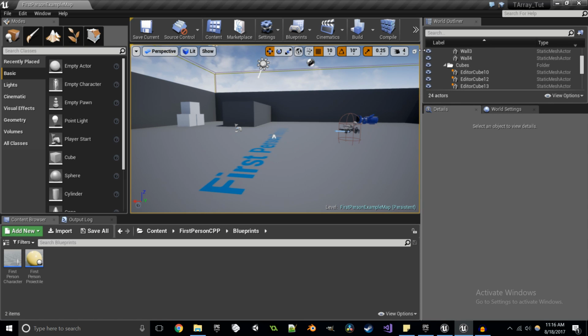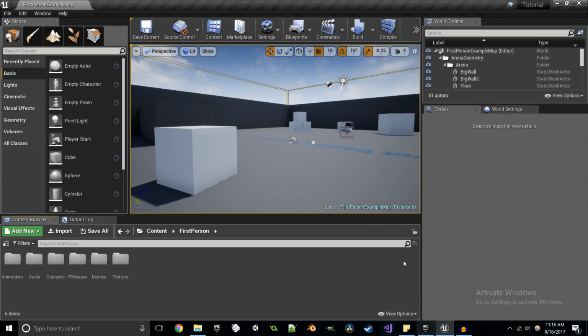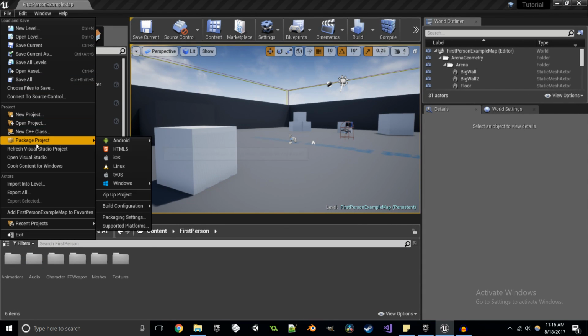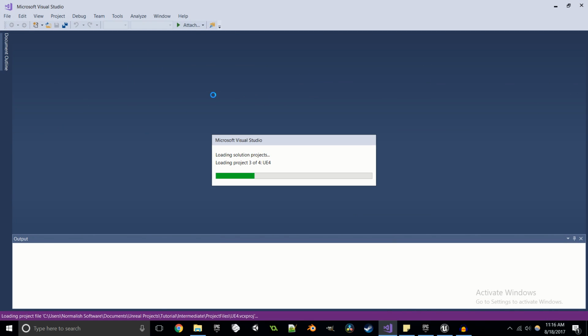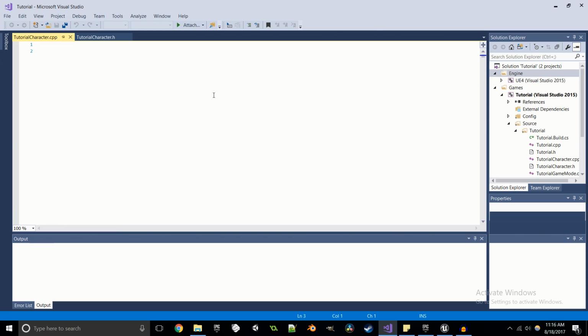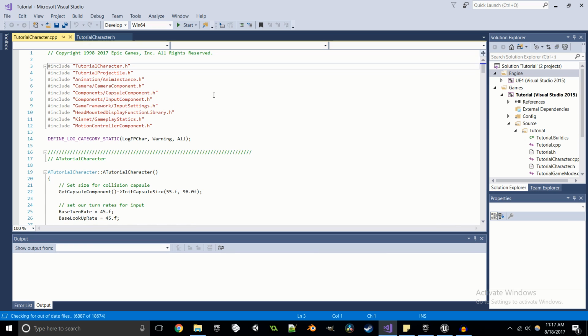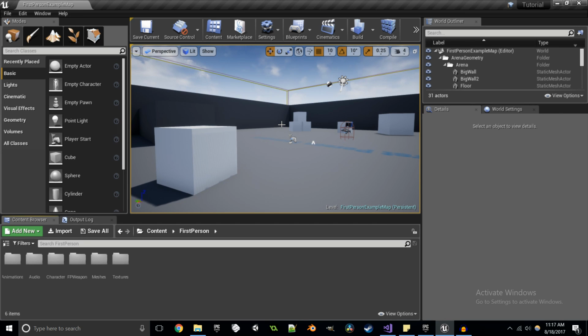Like I said, this is directly coming after the previous tutorial, so the code that I have in this project right here is exactly the same code that we wrote in the last tutorial. So without further ado, let's talk about TArrays, because TArrays are the star of the show today.